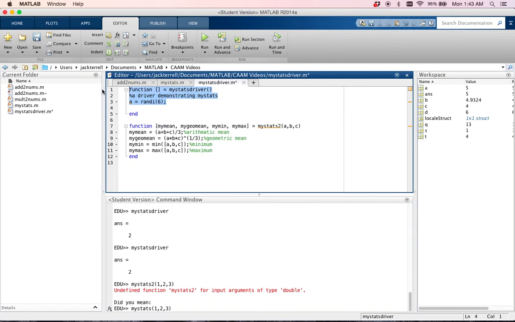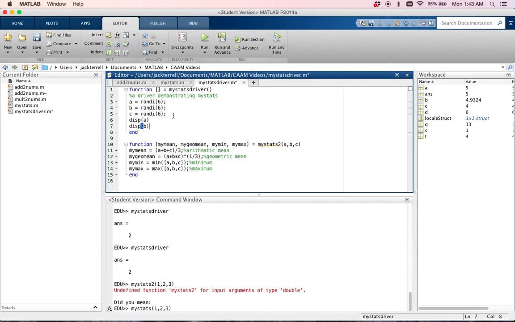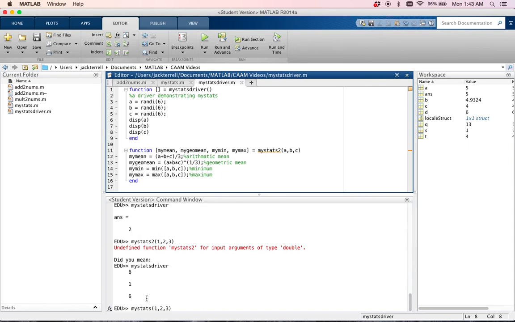And then we can also do B and C this way, perhaps. And surely enough, if we do display A, display B, display C, we can display those. That time it drew 6, 1, and 6. This time it drew 4, 1, and 2, and so on.